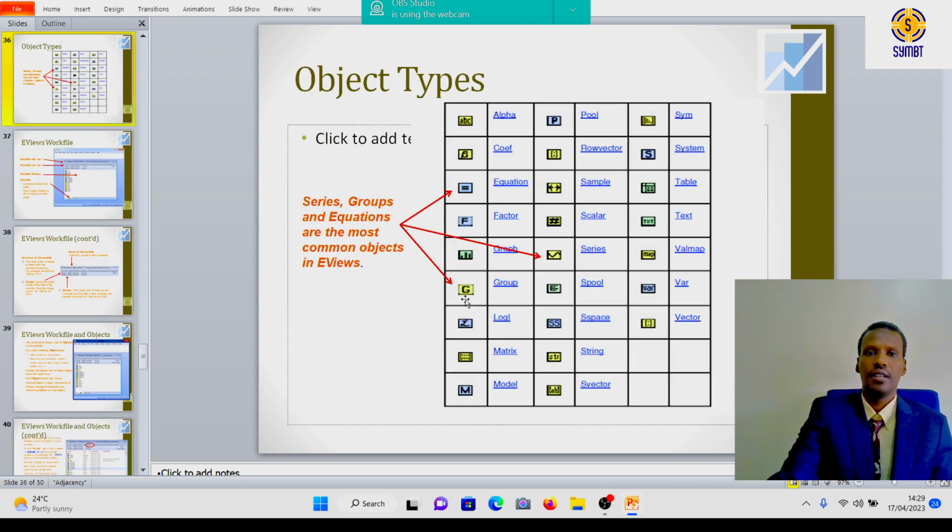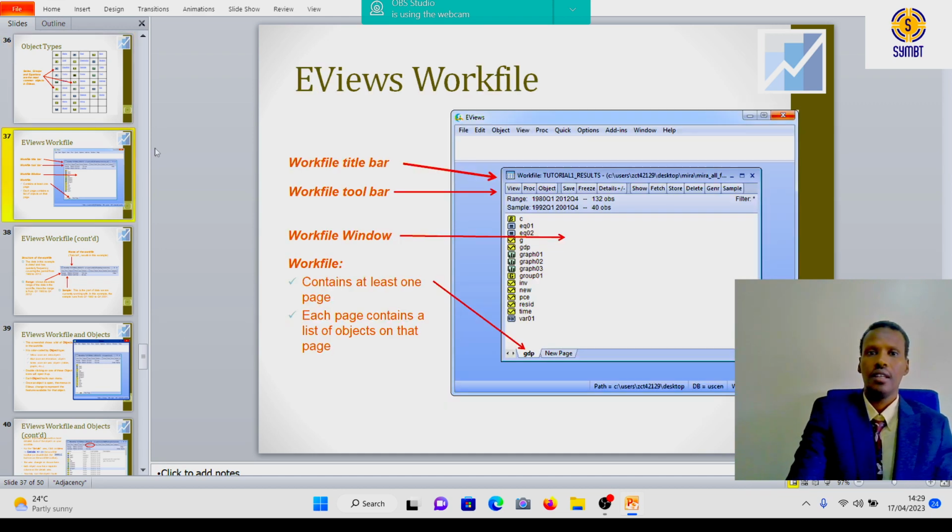Now let's proceed. These are the images which represent each object. Here you see this button represents the series. Each has a particular color and a special icon. Here we see the workfile window. This area is series. What is a series? Assume we have an example today about a supermarket.